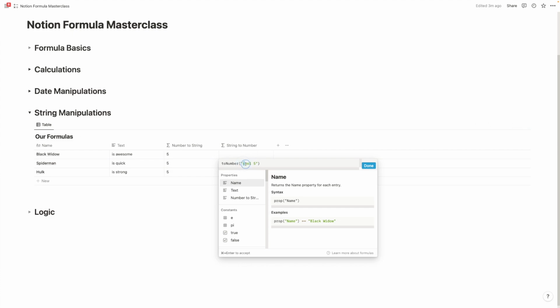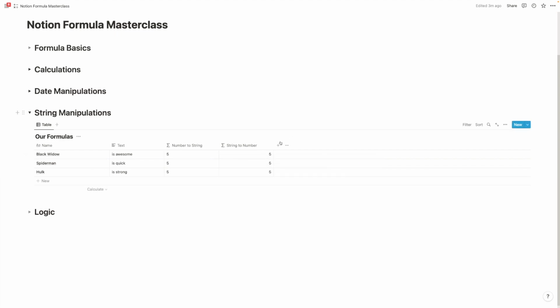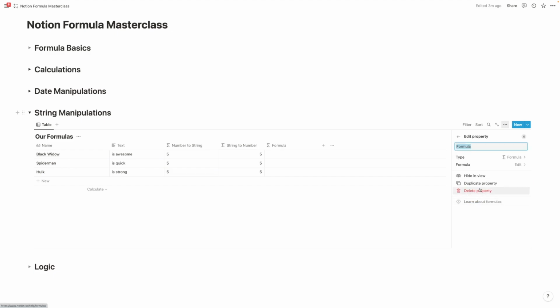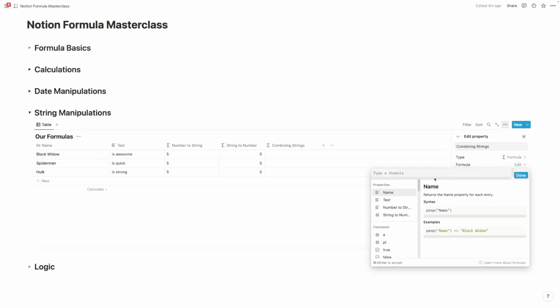So whatever you put in here needs to be just a number, otherwise this command fails. Okay, so what else can we do with strings? Of course, we can simply combine them, right? We already learned that we can do that by typing plus. So we can do name plus text, and that's one way to do this. Then, of course, you need to pay attention that you have your spacings actually there.